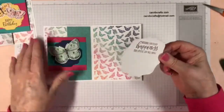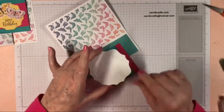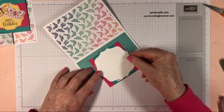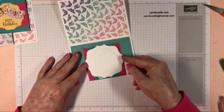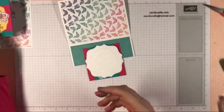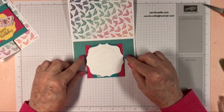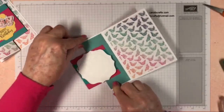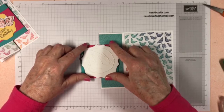Now this is tricky, okay? We're not just going to plop that on there. We have to get it straight, and we have to make sure that it's going to be hidden behind here, and it's a really tight fit. You don't want it to go over here or there, or when you have it out here, it's going to be poking out at you, which isn't a terrible thing, but it kind of takes away. So I'm going to use this to line it up, make sure that it's even, so that it's level.